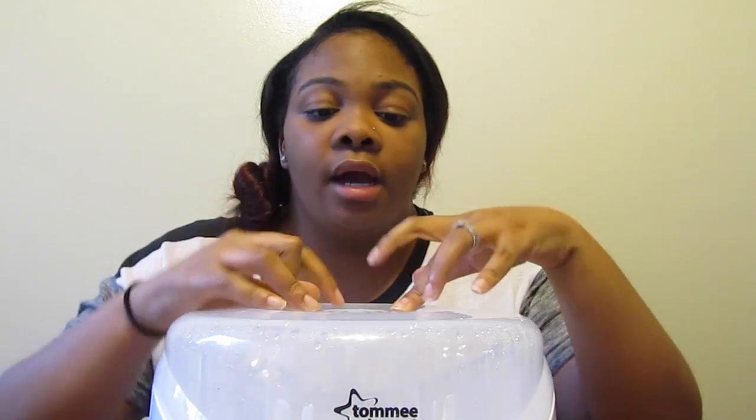And if you're like me, I don't really like to put them in the cabinets or leave them out on the counters, so you can actually leave them here, and this also counts as a bottle holder. I leave them in here, and I just pull them directly from here when I need to use them. And so next it is going to be what AJ bathes in, and then what he hangs out in during the day.